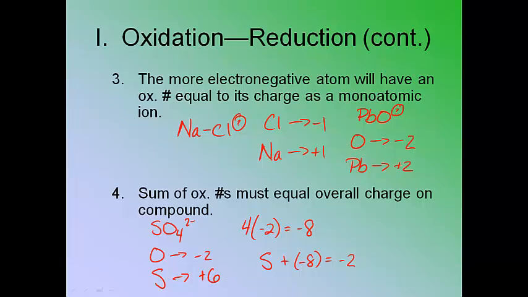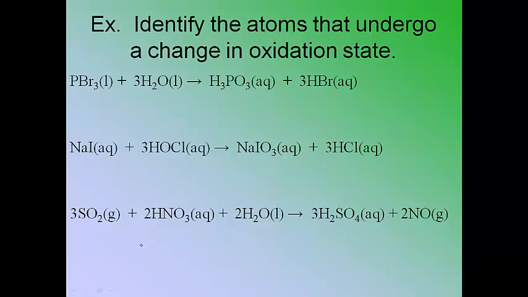Okay? And that's what ends up happening, when the oxidation numbers don't balance, that's when you get the charge left over for your polyatomic ion. So here are some chemical reactions, and it says identify the atoms that undergo a change in oxidation state. Now, not everything will undergo an oxidation state change. Usually one thing will gain electrons and one thing will lose electrons, and I'll talk about that more in the second podcast. So let's go through and identify them individually.